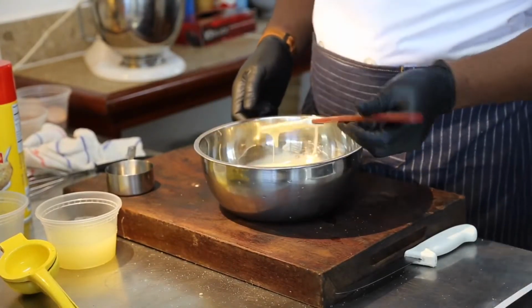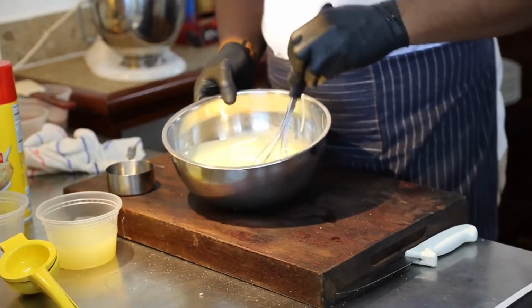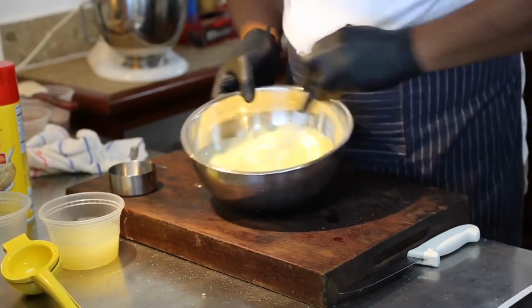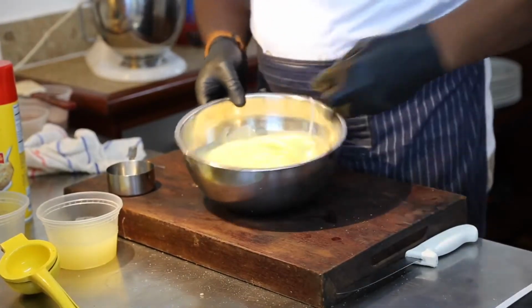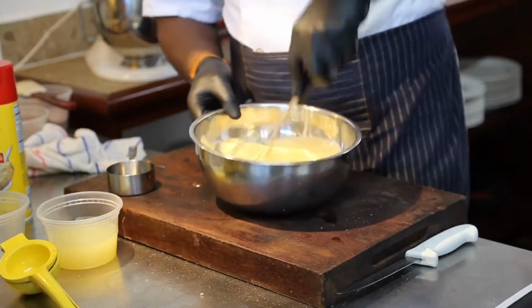What we're just going to do is grab a whisk, and with this whisk we're just going to break the eggs down into the condensed milk. So the egg yolks are going to help bind the mixture. Once it gets in the oven, when they cook, they will act as a binding agent, so our key lime is stable.